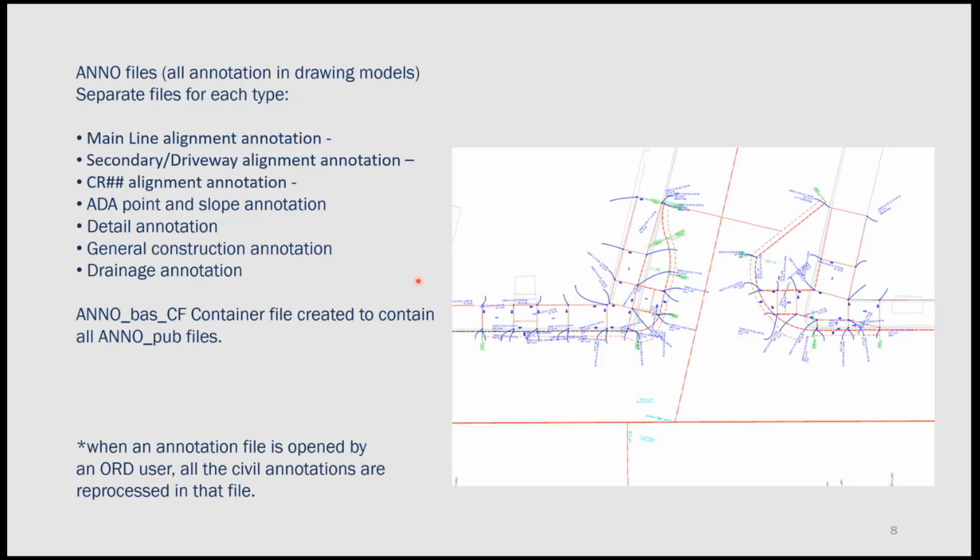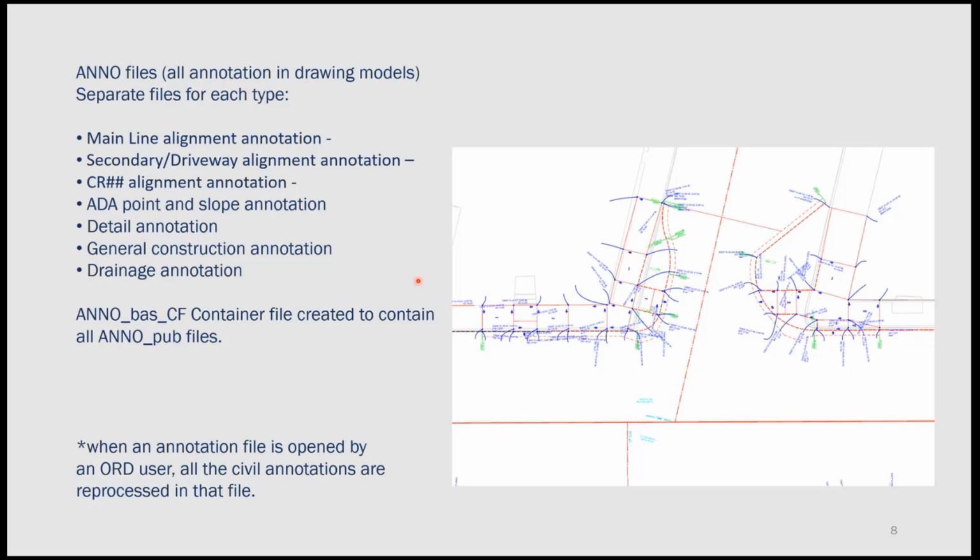So then we get to the annotation files, and I learned some good and some bad things with the annotation files. The first thing I learned is that all the annotation I dealt with was best handled in a drawing model, not in the design models. I had centerline crashes, I had alignment crashes when the alignment was displayed with the actual civil lines. From my understanding, it would try to process it. If you have it displayed and you go to move something, it tries to do too much processing, and I would get crashes.